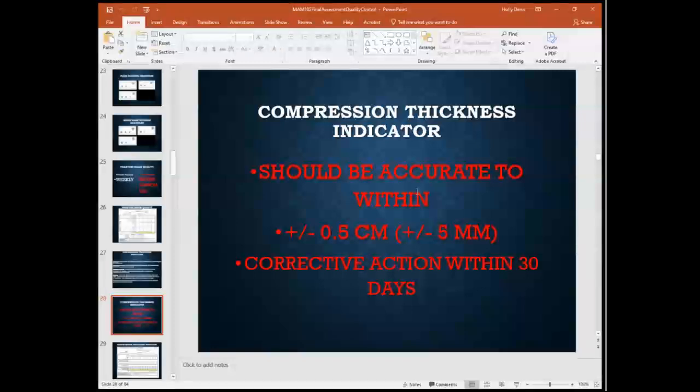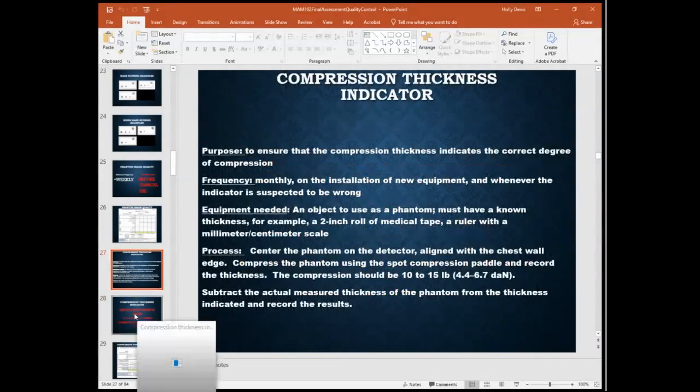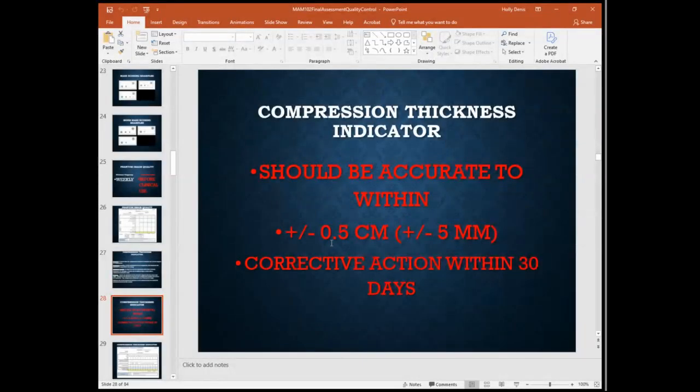If they are not the same, they should be accurate to within plus or minus half a centimeter. So if your tape measure says it's 2, what did we say it was? If it's a 2-inch roll of tape and you're coming up with 0.5 centimeters less, that's okay.